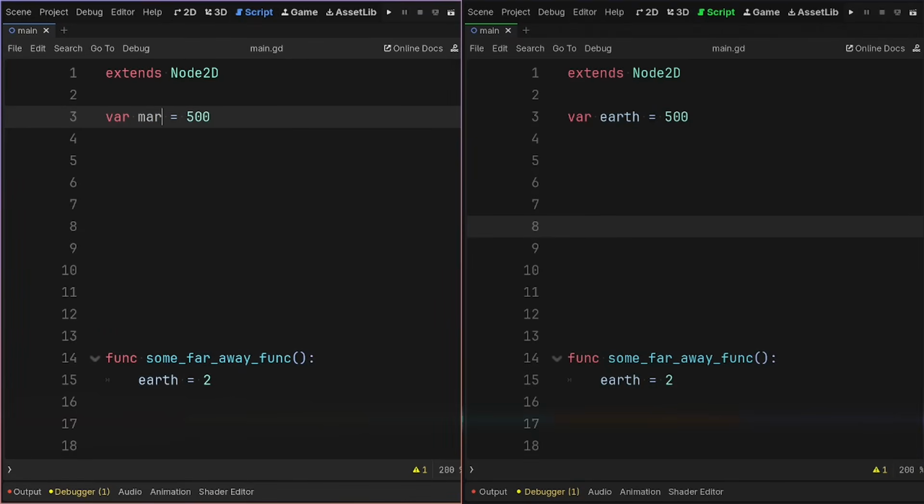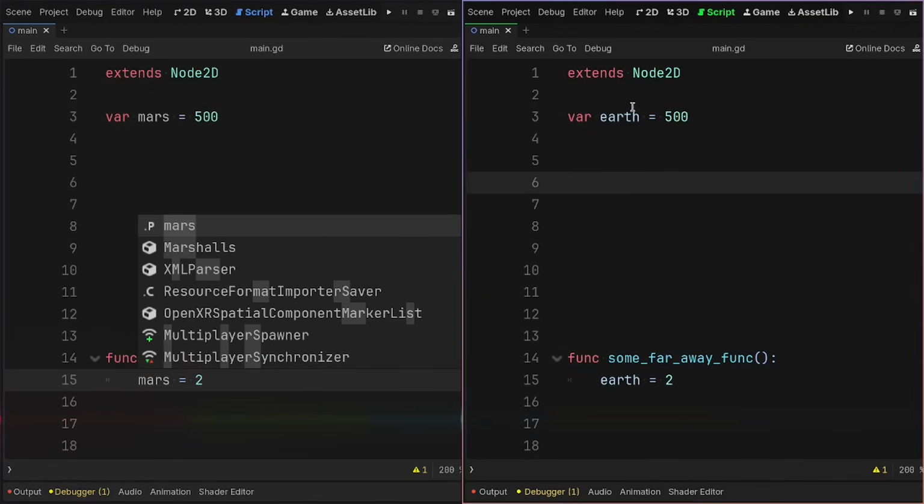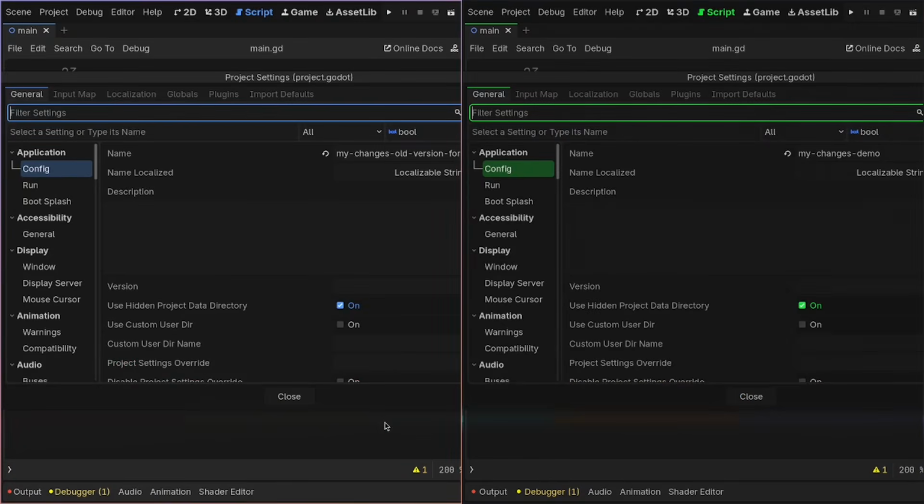Previously, if I renamed a variable, then I get an error, then I'd have to either click this part down here or click the error itself and go and change it. But now, with my changes, if I rename a variable and I get an error, I can use a shortcut to jump to that.